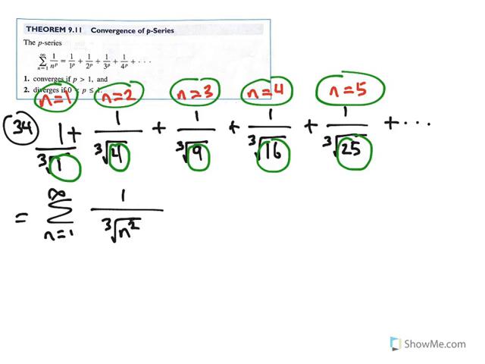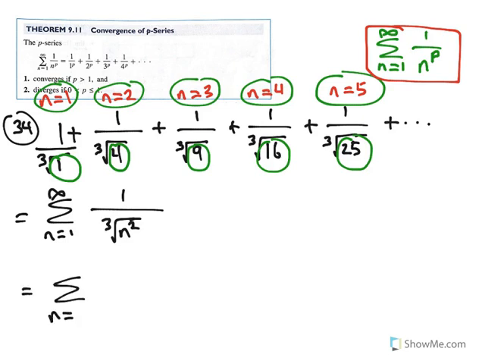Now that you have that, you are closer to having it in the form of a P series. And of course, this is what we mean by the form of a P series. So we're almost in that form, and all you have to do now is to use algebra to write it in that form. So we have from n is equal to 1 to infinity, and in the denominator, we have the cube root of n squared, which you can handle using properties of exponents. First of all, if you have a cube root, you can write that as raising to the 1/3 power. So the cube root of n squared can be written as n squared raised to the 1/3 power.